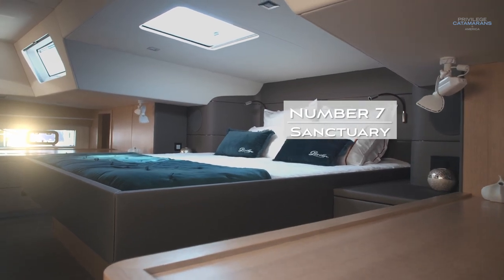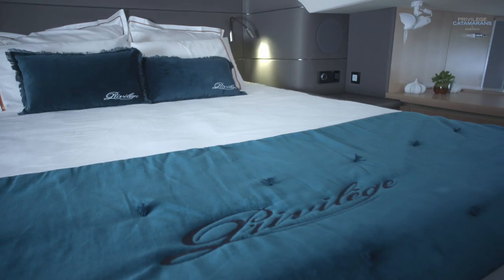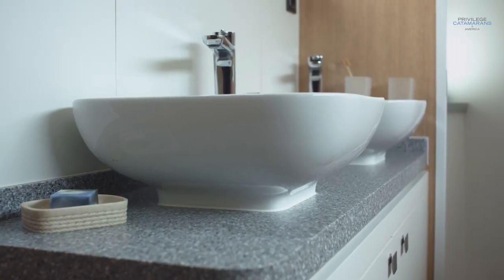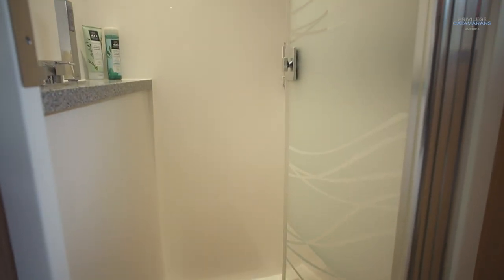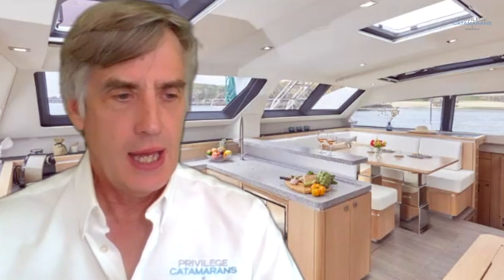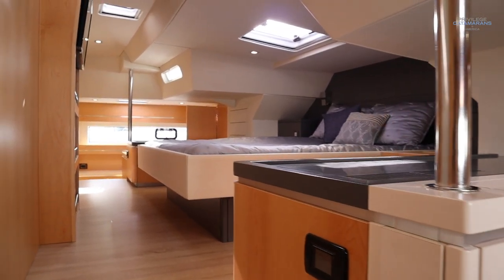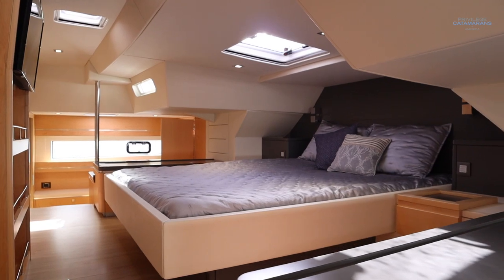Item number seven I'm going to call sanctuary — this is a human need issue. It's not unusual, once you've been on a boat for days or sometimes weeks, that you're going to need some time alone. The master cabin on the Privilege 510 is probably its most notable feature: it expands the full breadth of the boat from starboard to port. It's bright, extremely well ventilated, and has an island berth. If you're trying to get time alone and the bed is touching three walls, you'll feel claustrophobic. We've done an entire video just on that cabin on our YouTube channel.